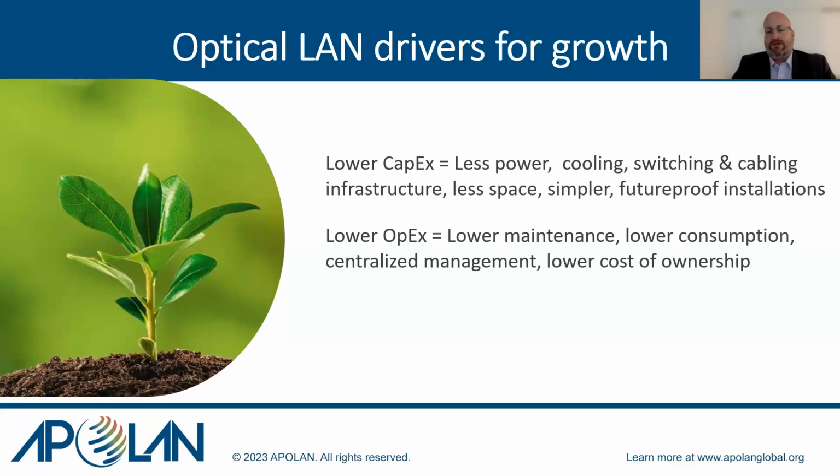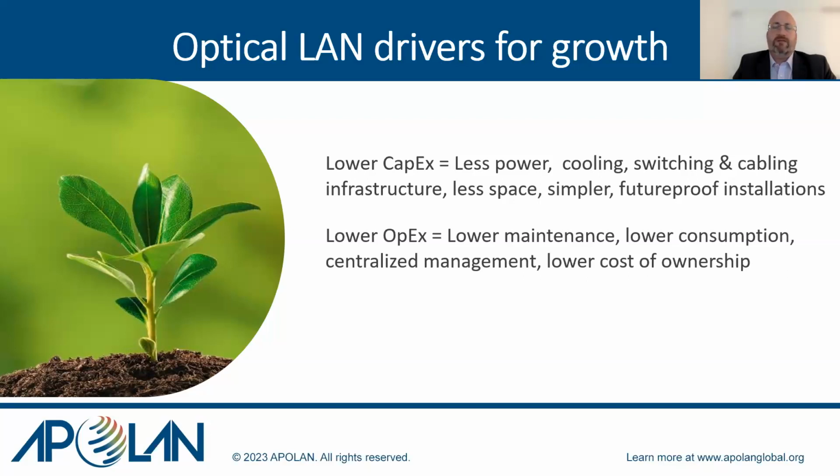So you're required to use less power and less cooling, both in terms of the installation, but also the consumption, less switching. Cabling infrastructure is a fraction of what you would normally use in a conventional Ethernet network. You can have savings of up to 90% of space, but anywhere between 80 and 90%, comparing one architecture with the other. Installations are much simpler. They're future-proof because they're deploying a single mode fiber whose bandwidth is still yet unknown.